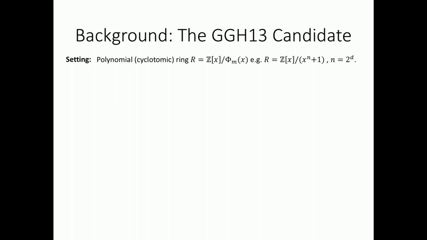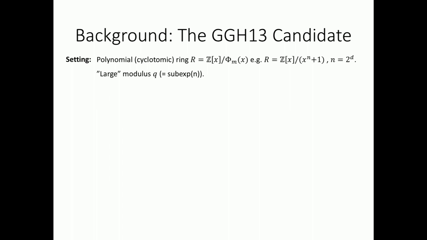So if I have a polynomial and I multiply it by x, for example, what does this mean? It means that all the coefficients take a step to the right. The free coefficient becomes the coefficient of x. The coefficient of x becomes the coefficient of x squared, and so on. And the last one, the coefficient that was the coefficient of x to the n minus 1, well, becomes the coefficient of x to the n, but x to the n is equivalent to minus 1. So it goes all the way back to the end of the line and takes a minus sign and becomes the free coefficient. So this is how we do arithmetics.